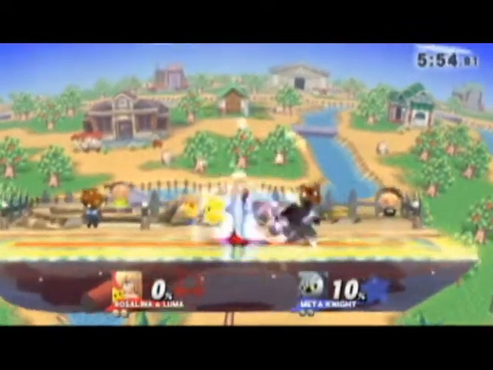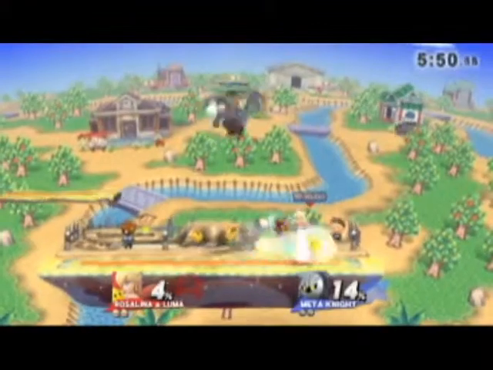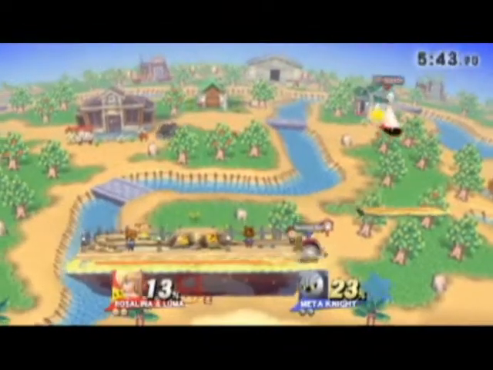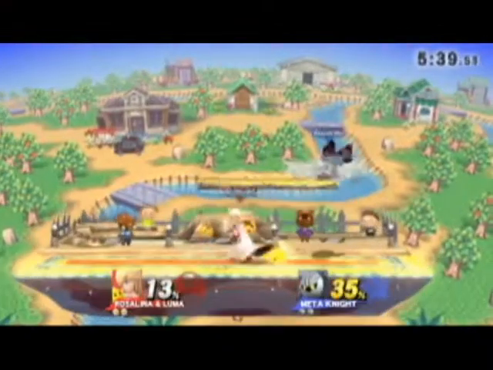Smashville is a small stage with small blast zones from left to right, as well as a moving platform that swings from right to left, then left to right. Rosalina can easily get stage control on Smashville because of 2 main factors. 1, it's a small stage, and 2, it has platforms we can utilise.